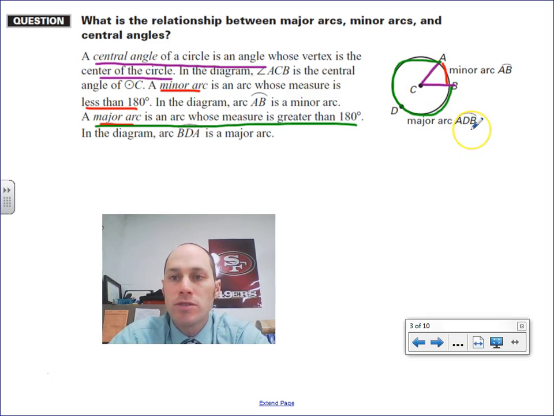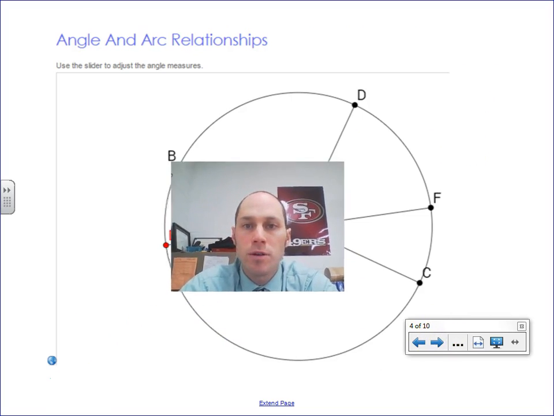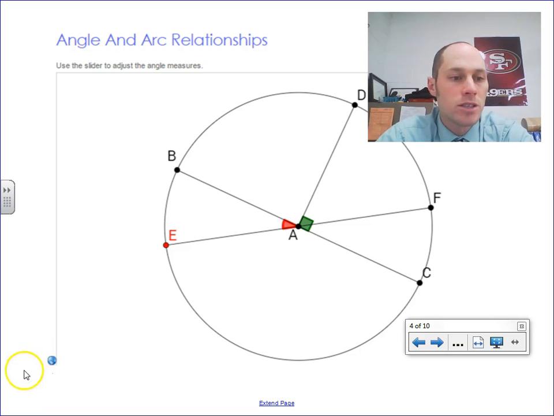And we use 3 points for the major arcs. And just like when we're naming angles, it goes in order. So A, D, B, just like it's written. We'll explore in GeoGebra how we figure out what those angle measures are. You can click the link if you want to explore as well. It's found on the website.